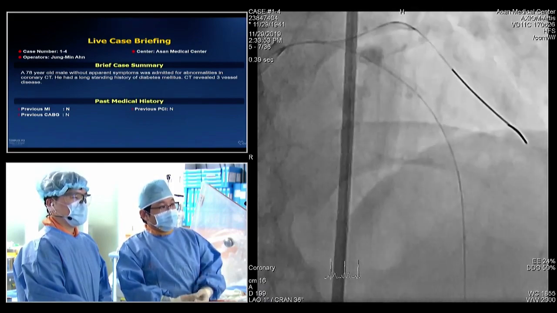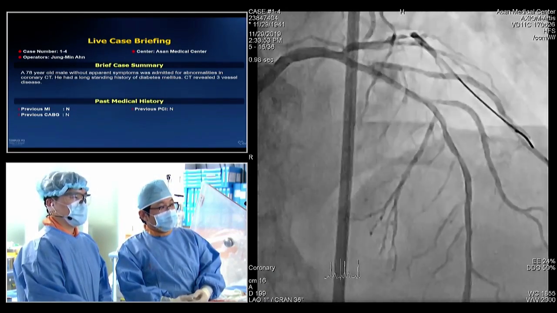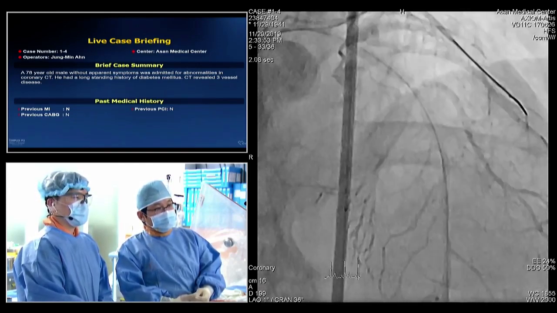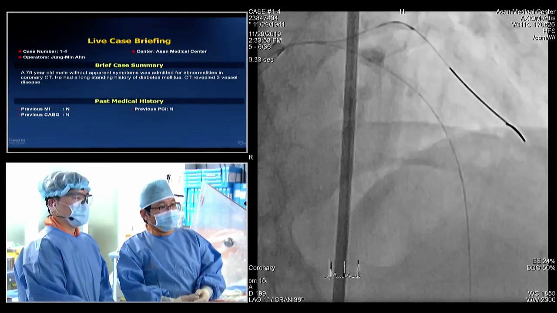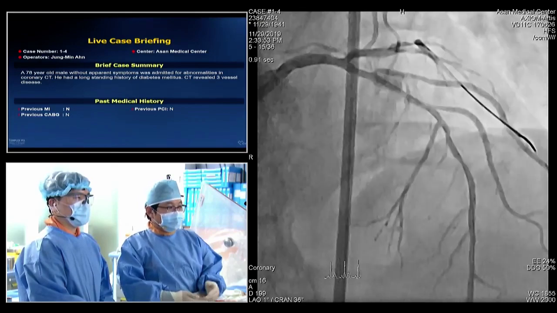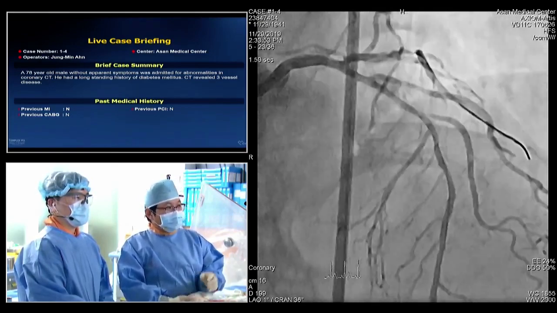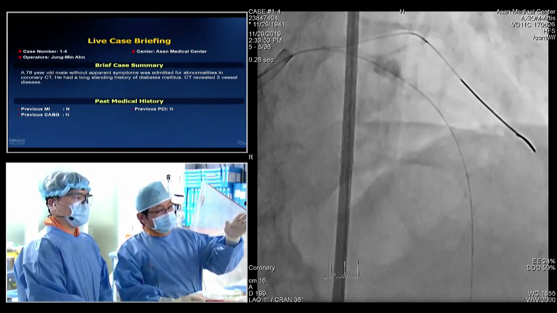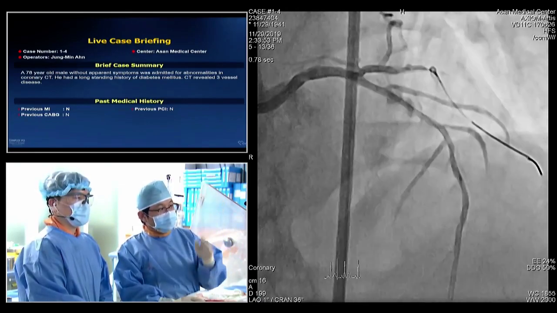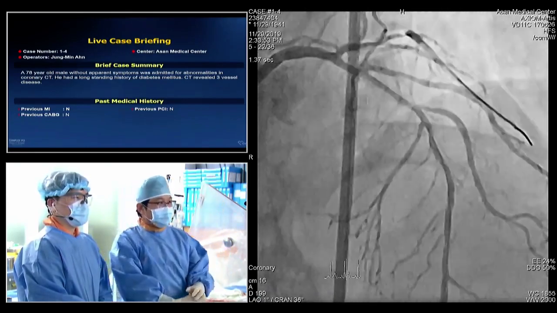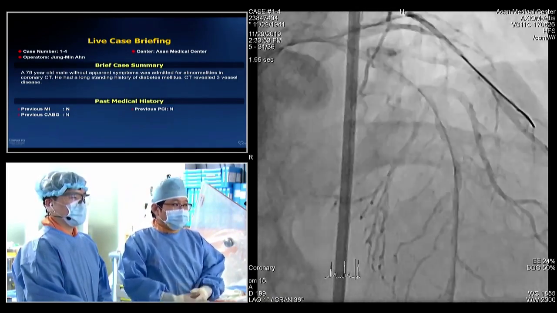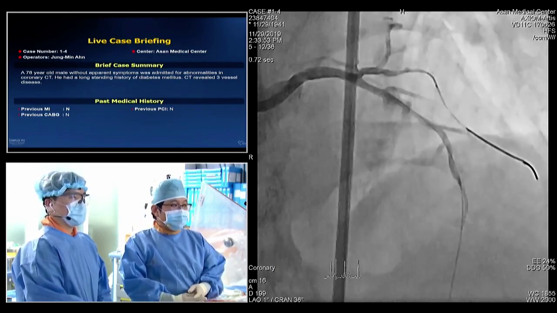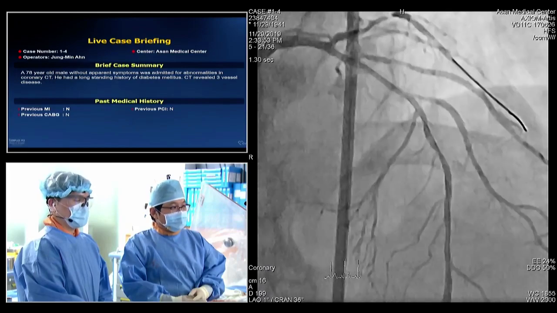The next question is how to keep the side branch wire. Basically, we can predict the side branch fate. No one blames me whenever I insert the wire to the side branch, as Antonio said already. Based on the angiogram, the second diagonal is at an acute angle, but the first diagonal is more than a right angle. So based on my assumption, the first diagonal branch is at low risk of jailing after crossover stenting, but the second diagonal may have a higher risk of jailing. So I like to insert a jailed wire to the second diagonal branch.